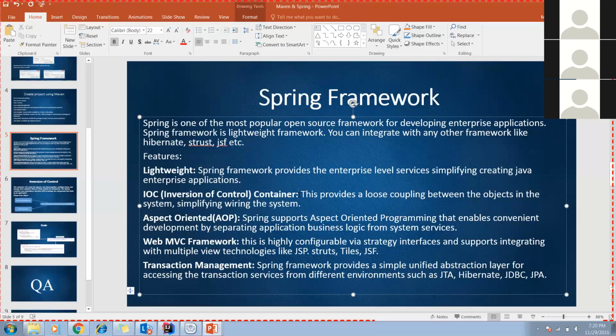Because of that, it is known among all other frameworks across the globe. What is inversion of control? Even if someone doesn't use any of the other features of the Spring framework, they at least use IOC. IOC provides loose coupling between the objects in the system and simplifies the wiring of the system. This is the way you need to understand it.